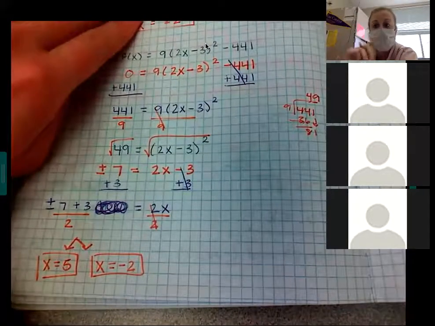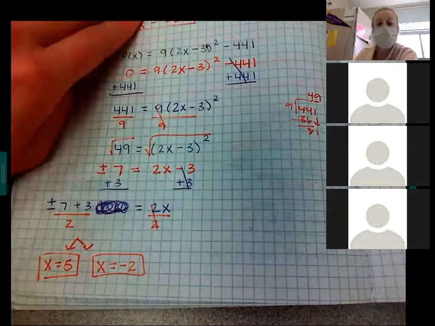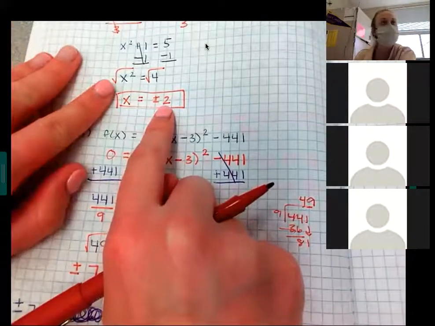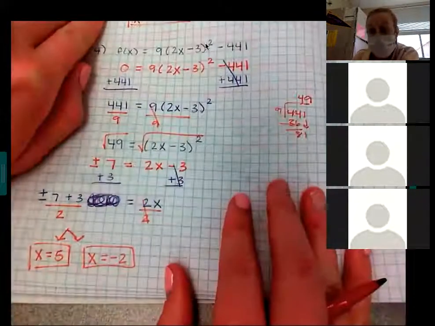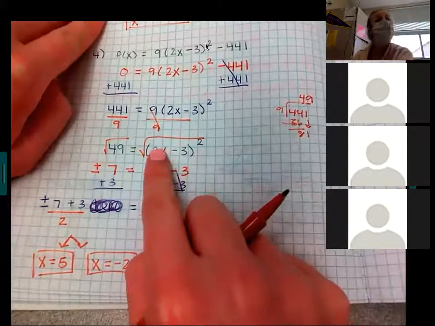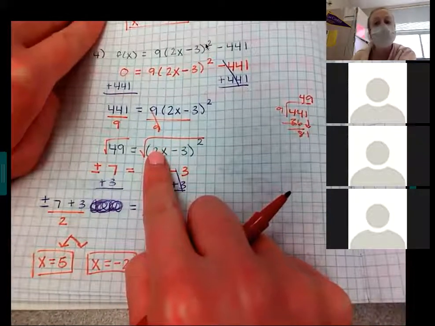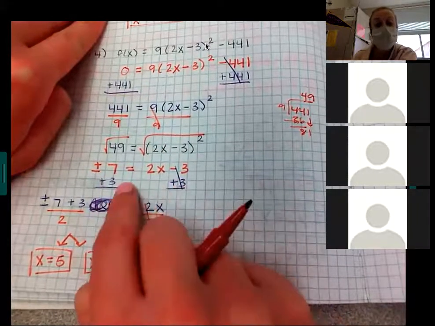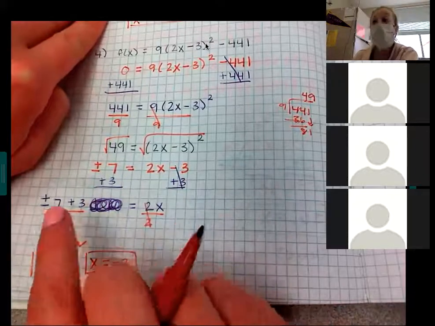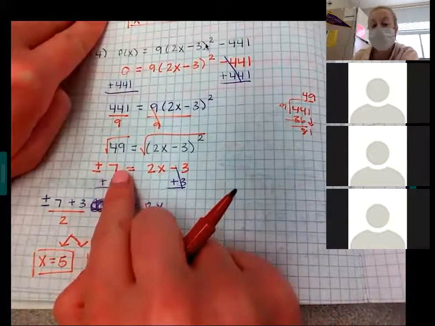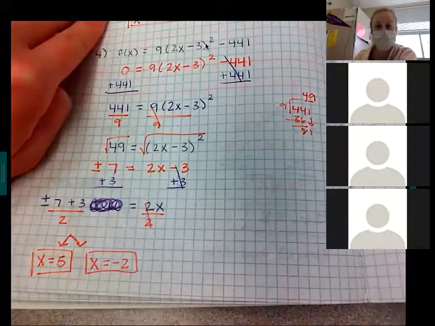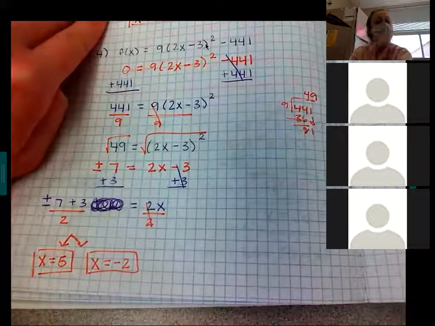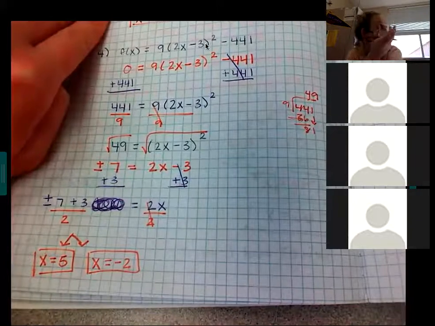Listen to me carefully. When it is in vertex form, you should get 2 completely different numbers. It's not going to be like the ones up here where it was just plus or minus 2. Because we didn't take the square root at the end, we took it in the middle. So then you're going to have positive 7 plus 3 divided by that 2, or you're going to have negative 7 plus 3 divided by that 2. So you should get 2 completely different numbers when it is in vertex form, because you're not taking the square root at the end, you're taking it in the middle.